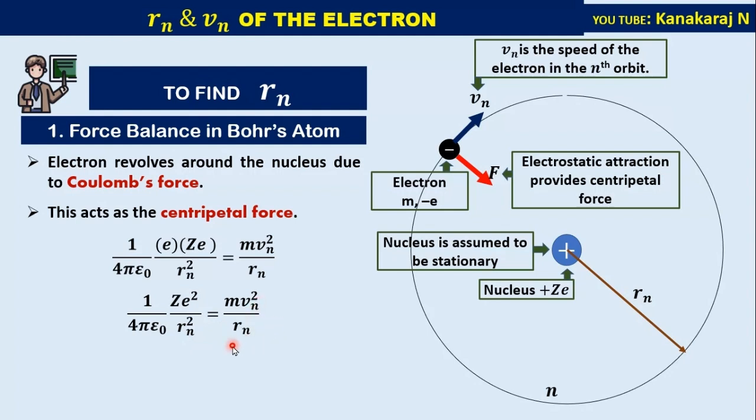From this equation, we have to find the angular momentum. So, 1 upon 4 pi epsilon naught multiplied by Ze squared, with the Rn squared gone to the right hand side, we get m Rn squared Vn squared divided by Rn. To get the angular momentum squared in the numerator, we multiply and divide the right hand side by m. Therefore, on the right hand side we get m squared Rn squared Vn squared divided by m times Rn.